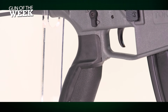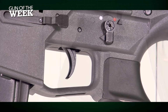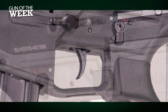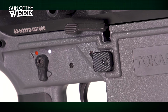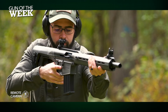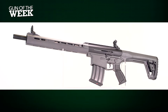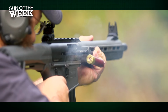The layout of the TT-12's grip, safety, trigger, and bolt hold-open levers were all inspired by America's rifle too, and the controls are all bilateral. It is important to note, unlike the AR, the TT-12 features a reciprocating charging handle attached to the bolt, which is reversible from right to left. Just like many of the modern ARs on the market, you get a flat top receiver. Only on this model do you get a molded-in Picatinny rail for optics.